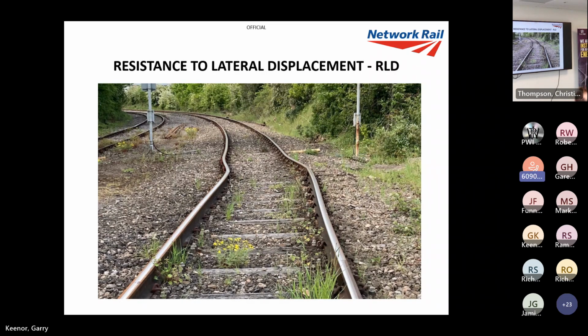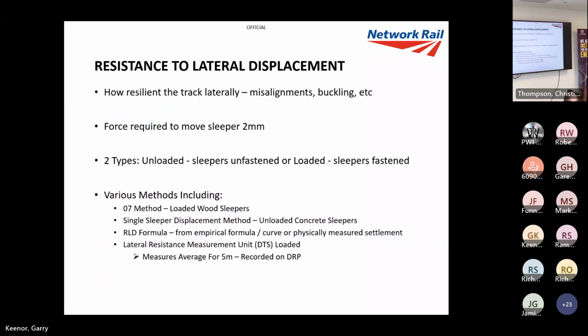Resistance to lateral displacement. I was going to say we've all seen that, but I don't think some people have. Resistance to lateral displacement is how we measure how strong the track is, and it's the force required to move a sleeper by 2 millimeters. There are two types, unloaded and loaded. Loaded means that the sleepers are fastened down, and unloaded means they're unfastened. And there's a few methods here, which I'll go through.